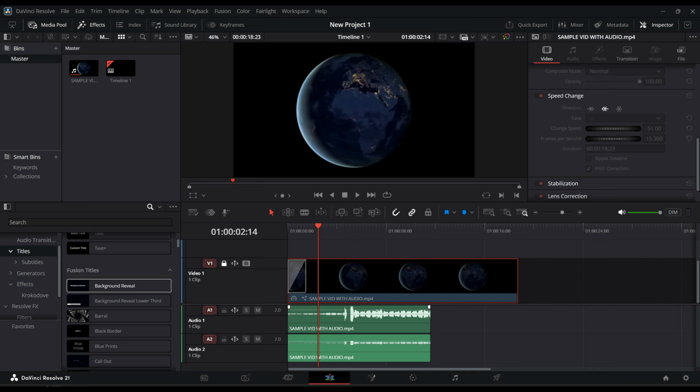If the lock icon is active, the track is locked. If you ever need to make changes again later, you can return to the same place and click the lock icon to unlock it. So the process is just as easy to reverse as it is to apply, and that's all there is to it. Once you know where the lock icon is, locking video tracks in DaVinci Resolve only takes a second and can save you from a lot of editing mistakes.